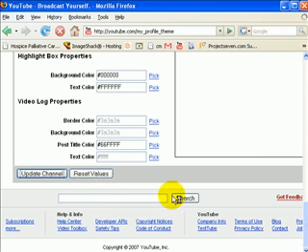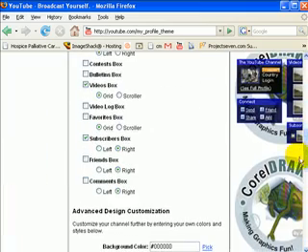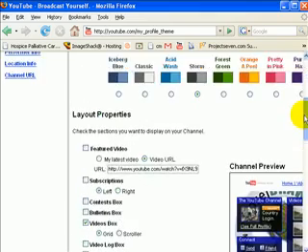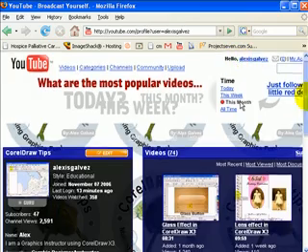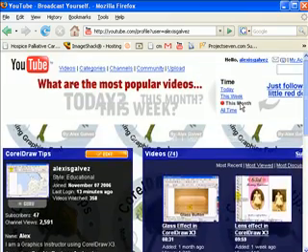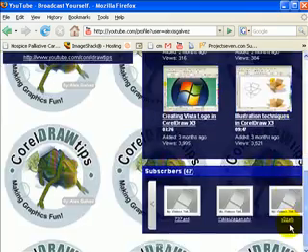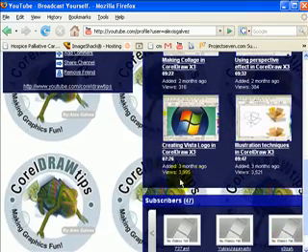When you click on update channel, you would see a preview of what you're getting here. So look at this, it's a preview. Then you can go back to your channel, just this one. And there you go, you got the background of the logo.